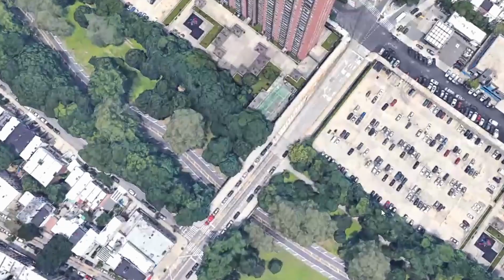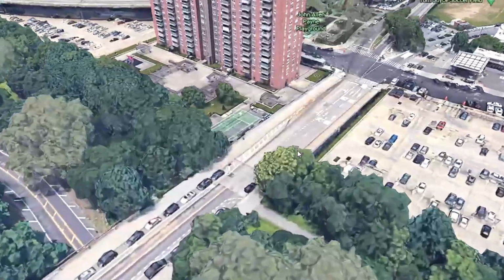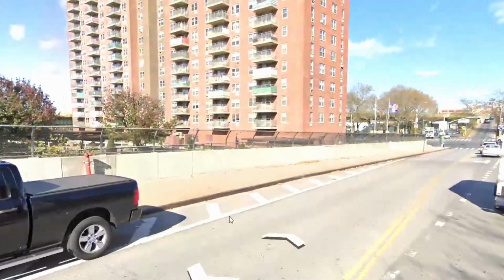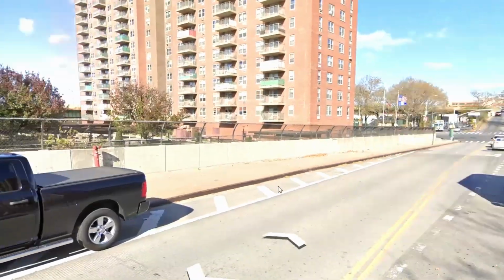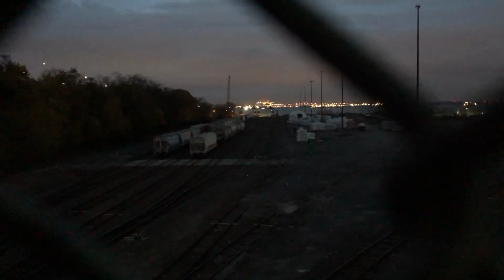Actually, I do have some footage here when I was on an N train as it ran next to the branch. Now, the penultimate station is 3rd Avenue, and if you go to where the branch intersects 3rd Avenue, well, there's pretty much no trace left, so I'm continuing to the final station, Bay Ridge. Now, I'm assuming that the station would have been somewhere here, close to the East River.